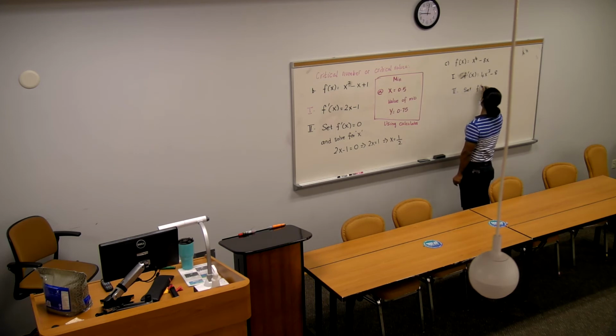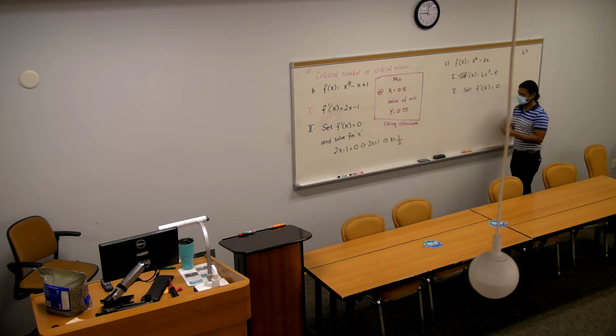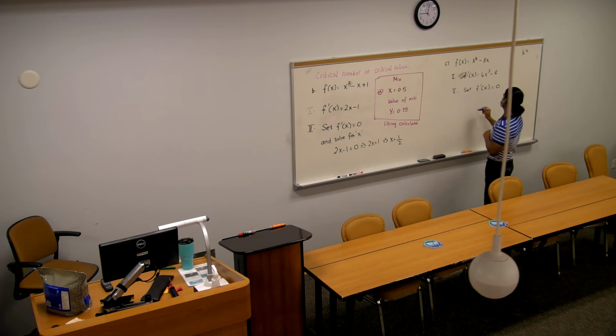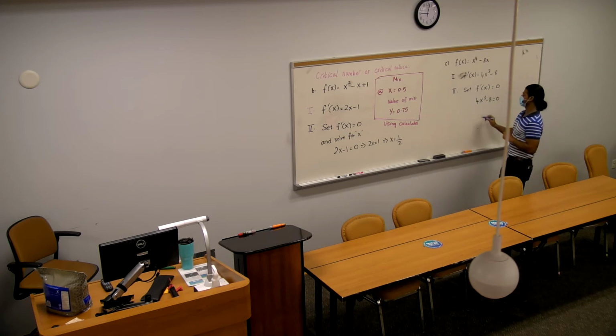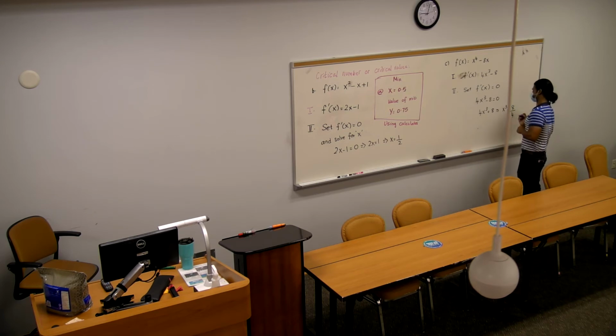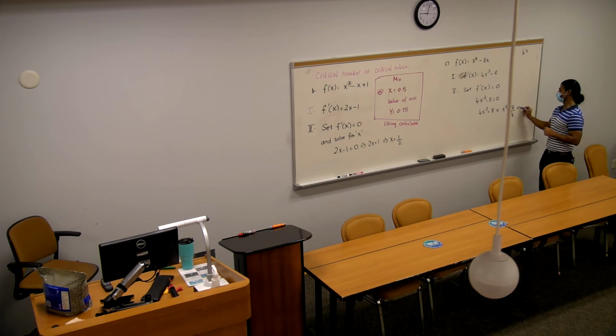Liam was very close. If we set f prime of x equal to 0, then we get 4x cubed minus 8 equals 0. Move the 8 to the other side. We have 4x cubed equals positive 8, which means x cubed is 8 over 4. 8 over 4 is 2. If x cubed is 2, what is x? You have to take the third root on both sides. The third root of x cubed is x, and this would simply be the third root of 2.